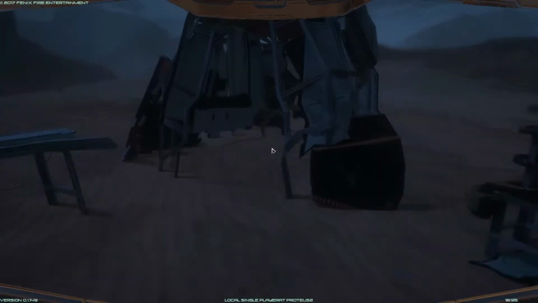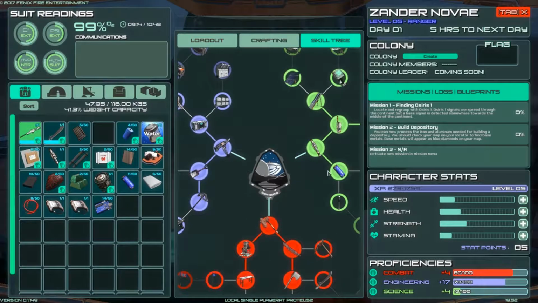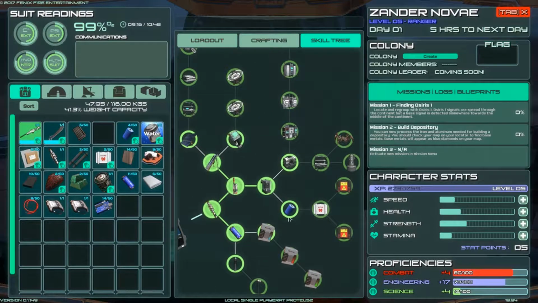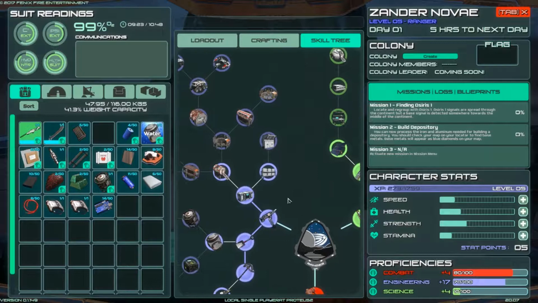Now, what did that give us for points? Because you get points for everything you do. You get experience and you get points for everything you do, and science, depending. Combat, when you kill things, gives you combat XP. When you build stuff, it gets you engineering XP. And I think when you make components, let's look at our skill tree. You make components, anything electrically based is where you get your science points, it looks like. So we got 17 engineering points, so we got stuff to work with.